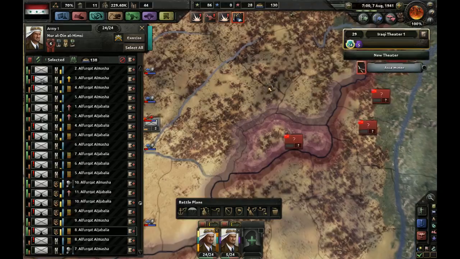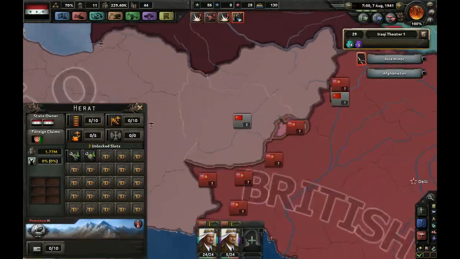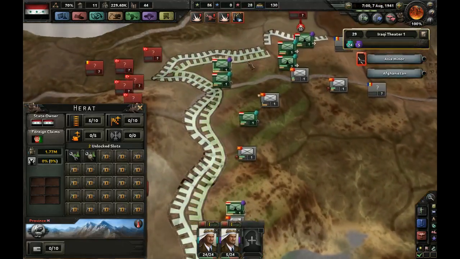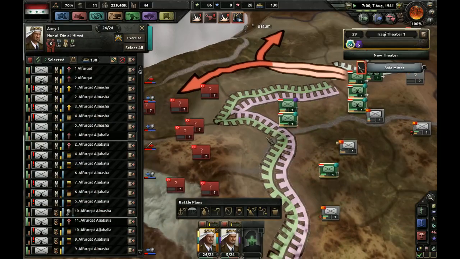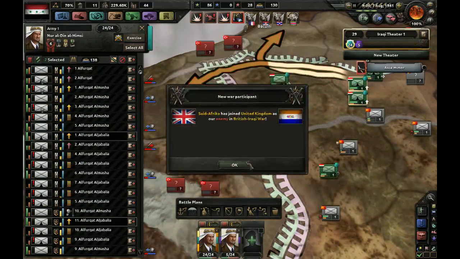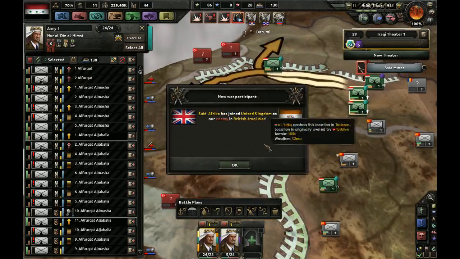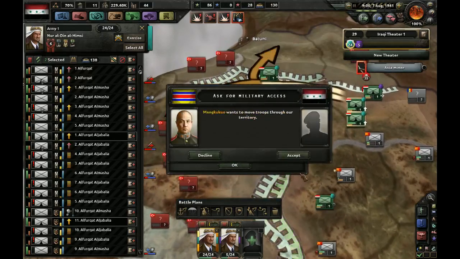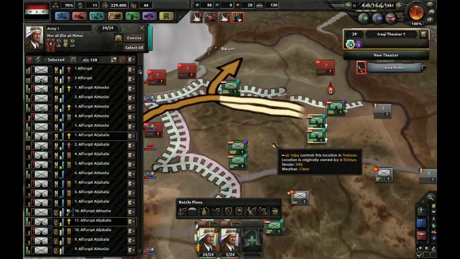And then maybe this province. They've already started to move into Herat, which is not exactly what I would like to happen, but we're going to have to hold them, hopefully. Considering they are the British Raj, they're going to have a lot of men at their disposal. We're going to take all of the non-aggression pacts that we can, considering how complicated our war has gotten.